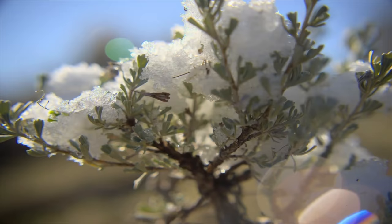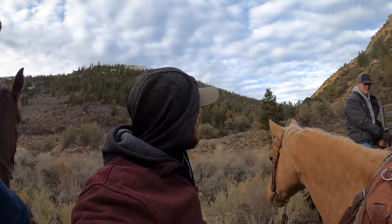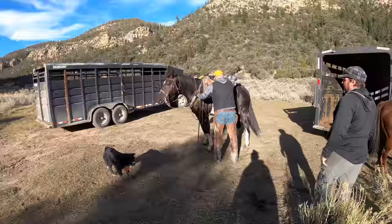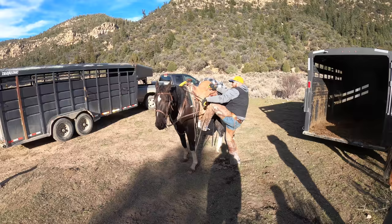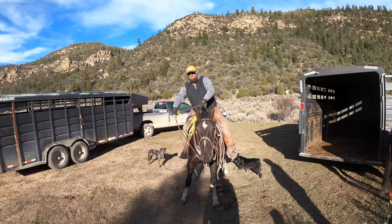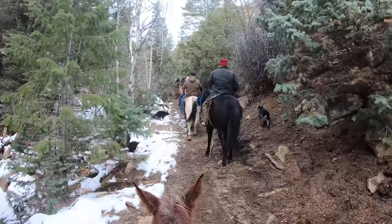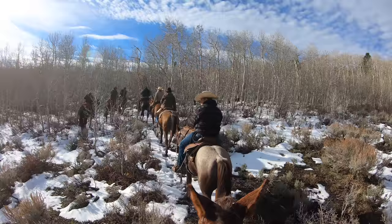Late October we had a big snowstorm and there were still a few cows on the mountain, but luckily the snow didn't stick. We decided to have one last big gather to get the rest of the cows home. So far this month it snowed more than it snowed all last winter. The problem was when it snowed it pushed all the cows downhill — they're just spread out everywhere and we're only able to gather just a couple at a time. Right now we've got about three of them and we're still missing like 20 cows.